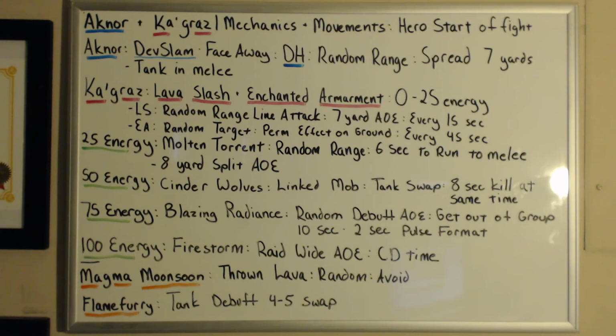Melee and the tanks can all be together. Melee basically behind the tank. I'm sorry, tank, then it'll be boss, then melee. The other tank will be right next to him with Kagraz. We're going to Heroism at the start so we can maximize damage into him and get him down as properly as we can, and then deal with Kagraz as it goes through each one of the energy fluctuations that they have.